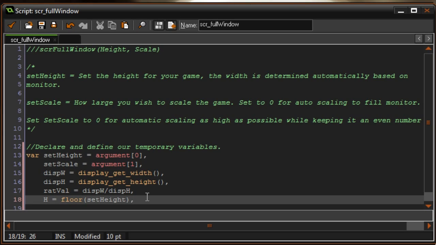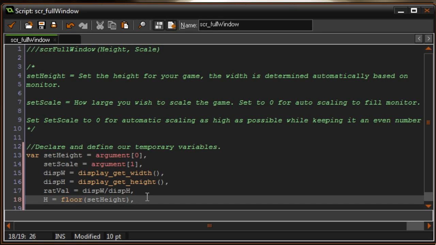Well, the reason why we're flooring it is because we're going to be flooring a lot of values in this script. Now, if you don't know what floor is, like if you have a number 8.92, it will return 8. Or 8.32, it will return 8. It rounds it down is what it does. Now, the reason why we are rounding down is because it is better for the view to be just slightly too small than slightly too big.